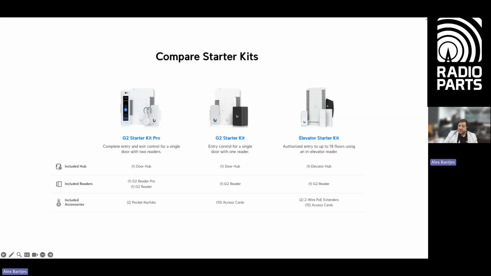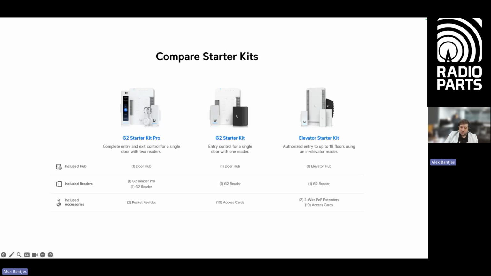If you want to compare the different starter kits, these are the ones available. If you want to take notes of the model numbers, you're more than welcome to take a picture of the screen. But it comes down again to what you're trying to achieve. If you're just looking for something very basic to control a single door, the G2 starter kit is perfect for that. It comes with the reader, the hub, and the access cards.